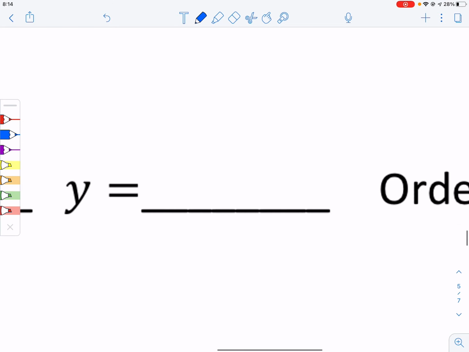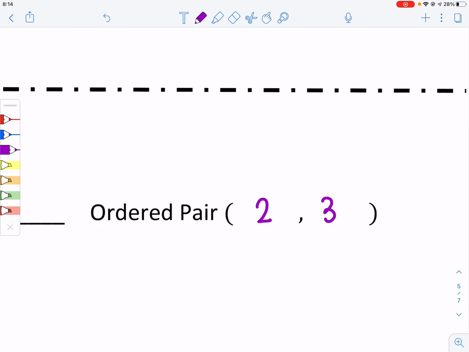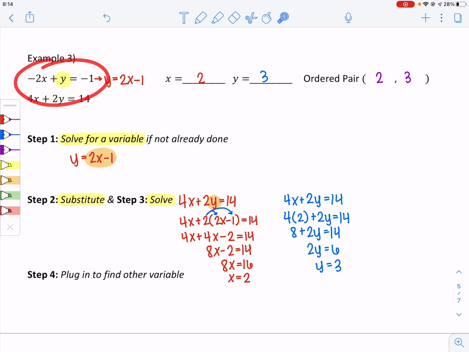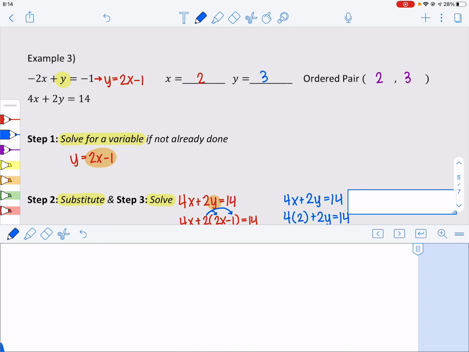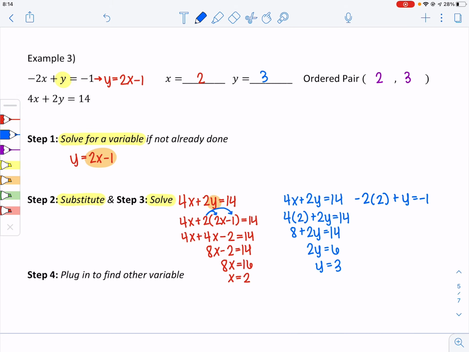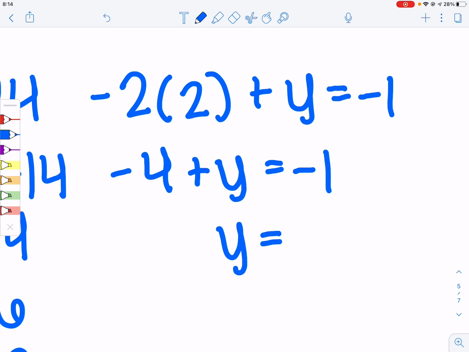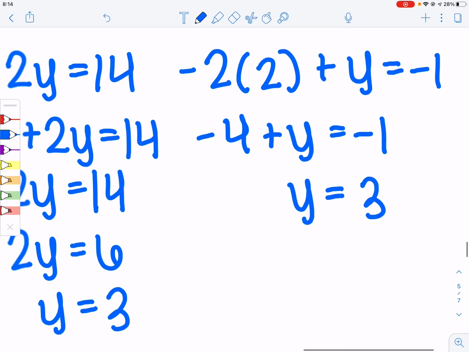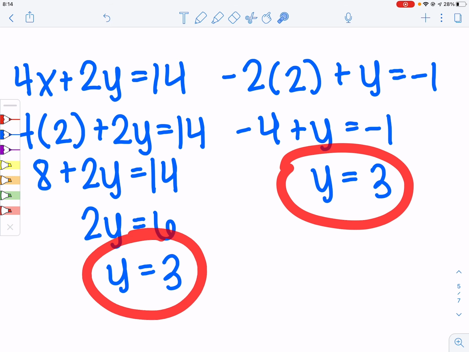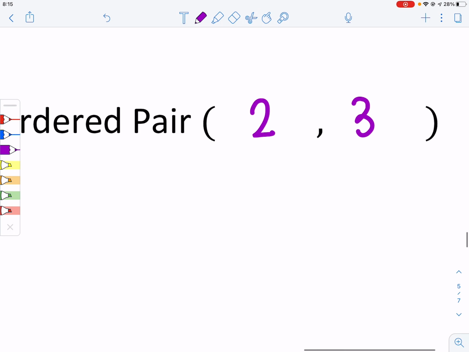Okay, and if you want to just double check, it's no harm in just double checking. Maybe pick another equation and see if you also get 3 for your other equation. Like you could pick this first one. And in place of x, I'm putting a 2. So what that would mean is I am doing negative 2 times 2 plus y equals negative 1. Well, if I solve that, hopefully I get 3. Let's see. This is negative 4 plus y equals negative 1. I'm going to add 4 to negative 1, and that also gives me 3. So notice you'll get 3 no matter which way you do it. You do not have to do more than one way, but just know whichever way you choose, you will still get 3.